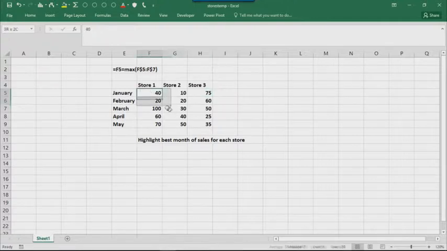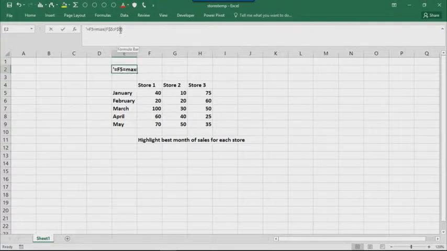Now, what we want to do is select the range we want to format and have a formula that copies down and across, and whenever it's true, the format will take hold. Now, this is a bit tricky. What should the formula look like? Well, the formula should say whatever cell we're in, in this case F5, the upper left-hand corner, does it equal the maximum of its column? And so that would be the maximum of F5 through, actually, F9 there.